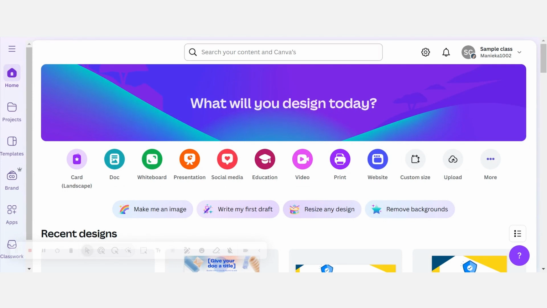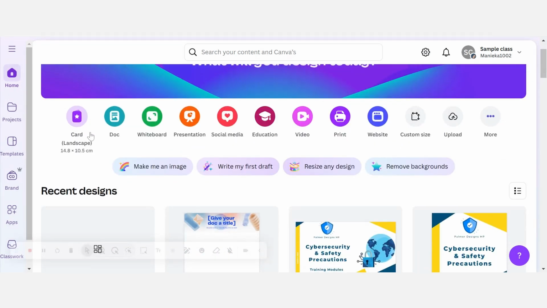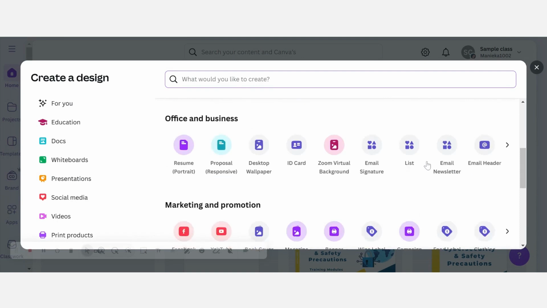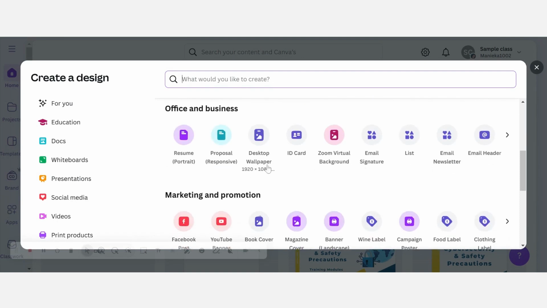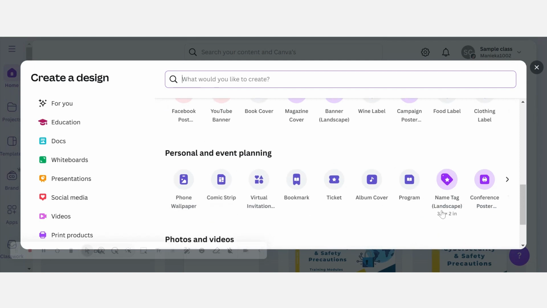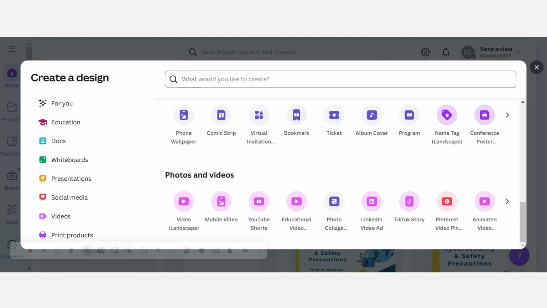You will see your search bar where you can search for specific content or templates that you would like to create. Also, you have your icons located at the very top. If you click on more, it's just going to open up all of the different templates that you have access to. So if there's something specific that you are looking at creating, you can either search for it up here in this search bar, or you can look for the icon, and whenever you click on it, it will either give you a blank template or other pre-designed templates.